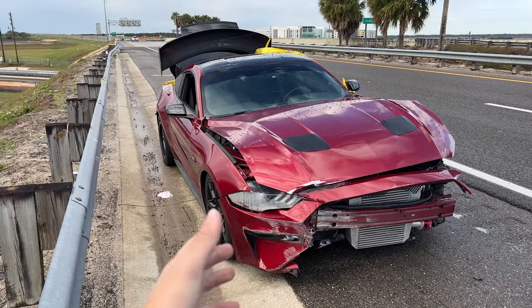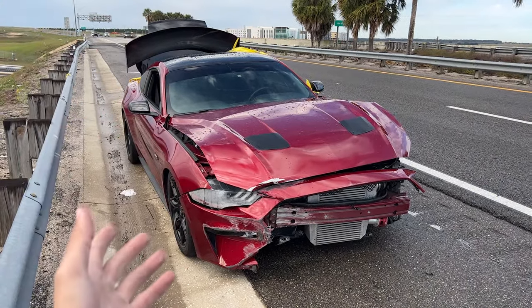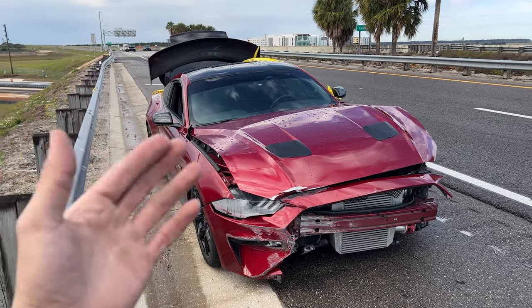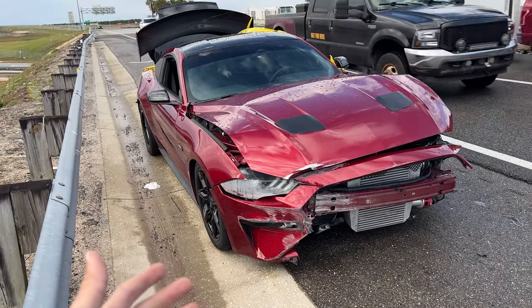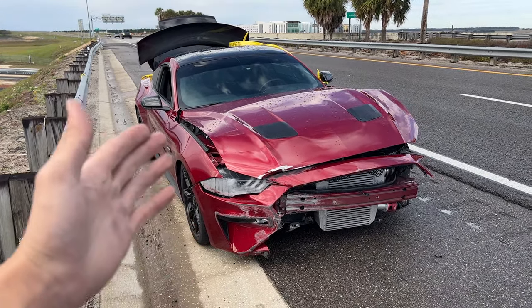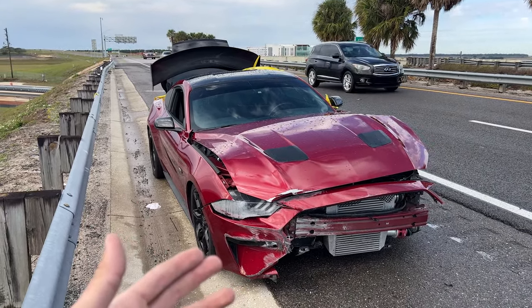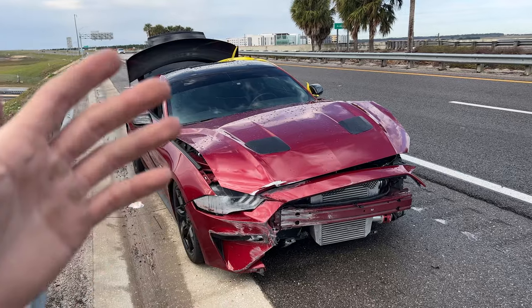I'm gonna try to get this loaded up and head home, take some footage, then go over the damage a little more when I get home. I just came off work so I'm super tired. I know it doesn't seem like it online, but this is really taking a toll on me mentally. I'm going to go home, relax, and approach this from a statistical, logistical standpoint — how much is this going to cost me, how long will it take to get the car running.